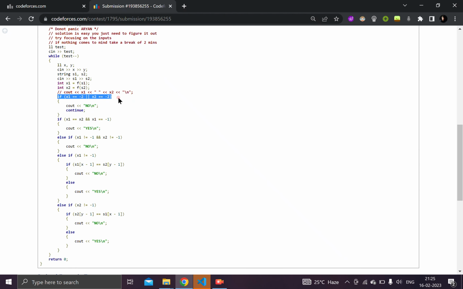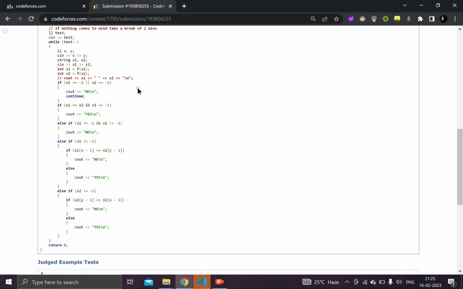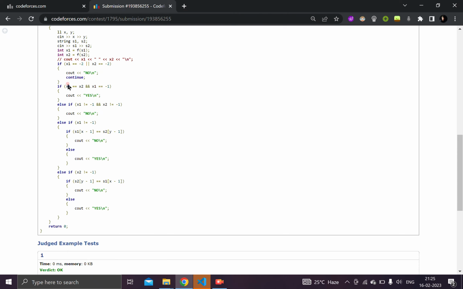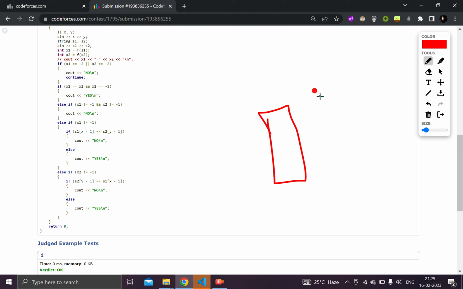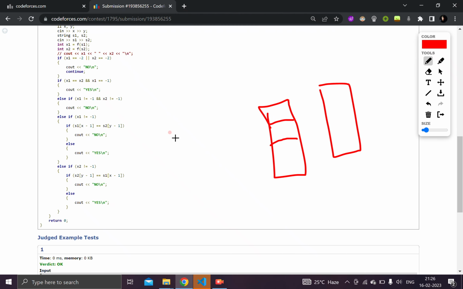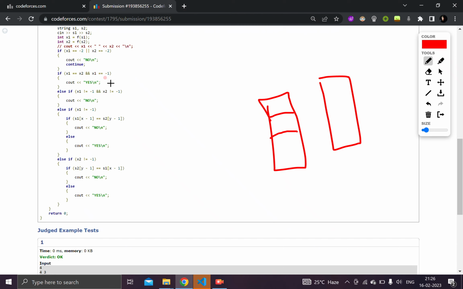So if any of the two columns has a number of consecutive pairs greater than 2, then the answer is not possible. That is mentioned in this first conditional statement, right? And if none of them has consecutive colors, if the first column is in alternating form, and the previous column and another column are also in alternating form, then we don't need to do anything and the answer will be -1, because it's already in the required form, right? So the second part is done.